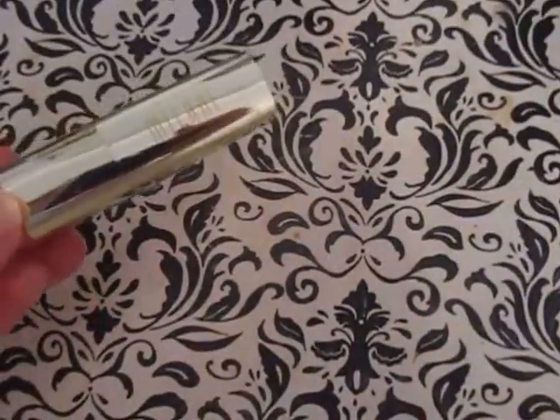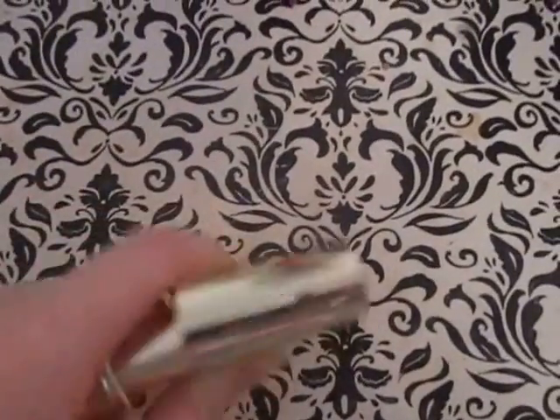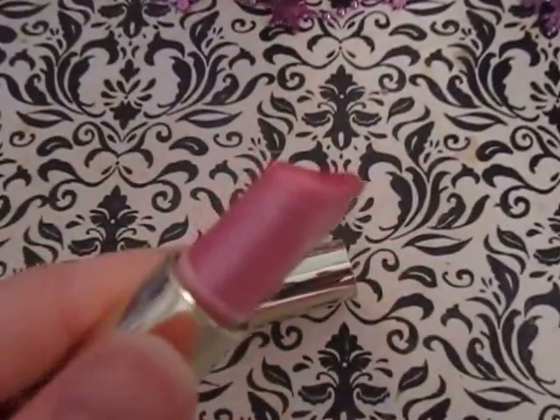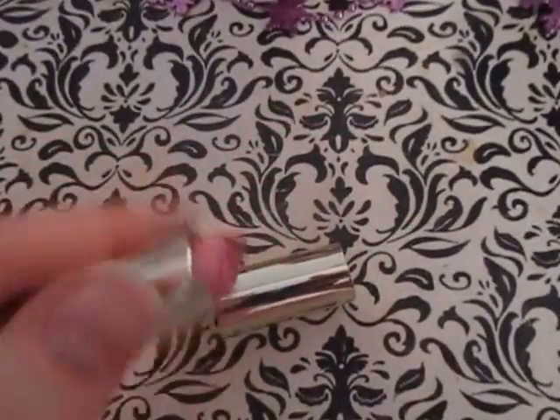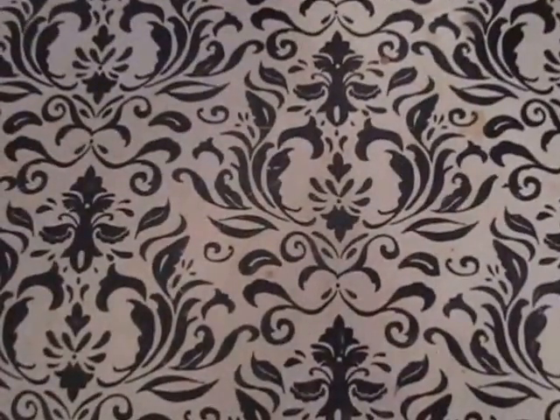I haven't bought a new Milani lipstick in a while, so I don't know if their formula has changed recently. I haven't really checked out their matte collection — I've only tried this one. Yes, that's what it looks like. Very pretty. And I did wear it quite often. I've neglected most of my lipsticks; I need to re-vibe them.